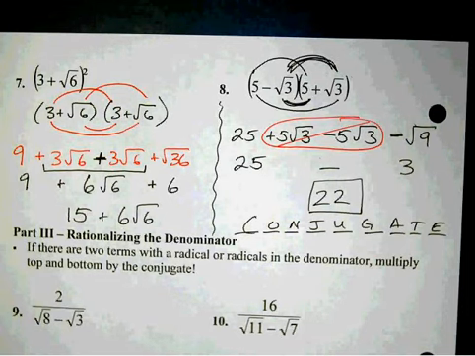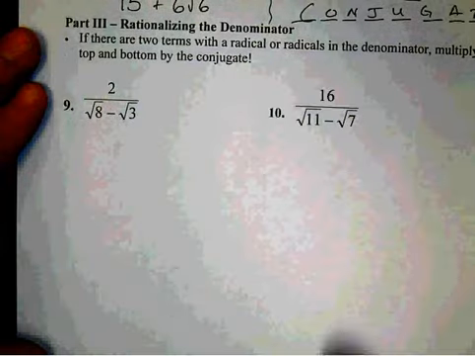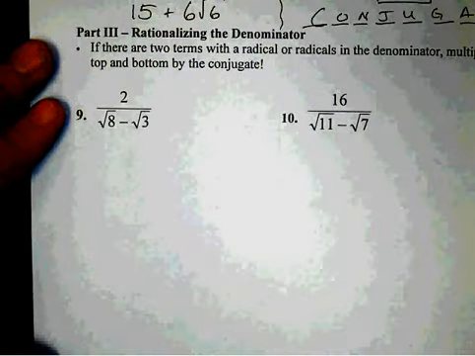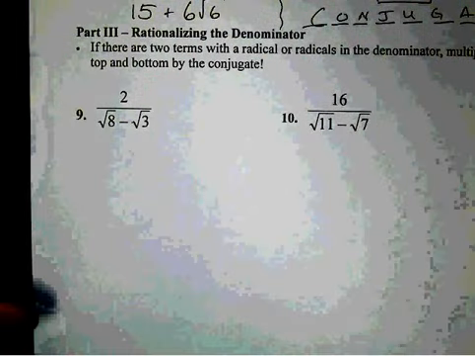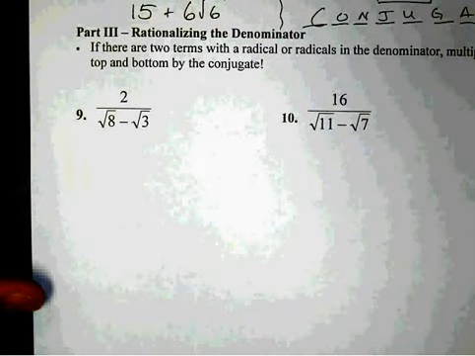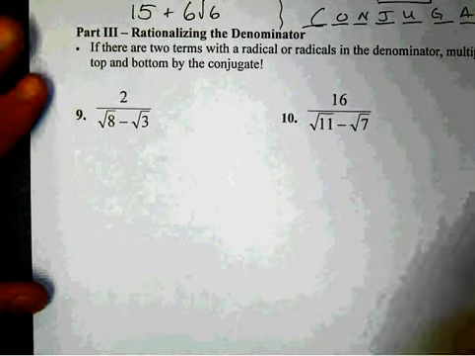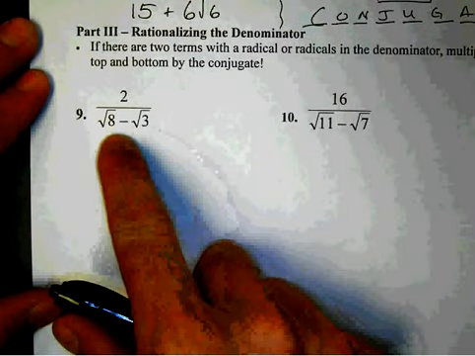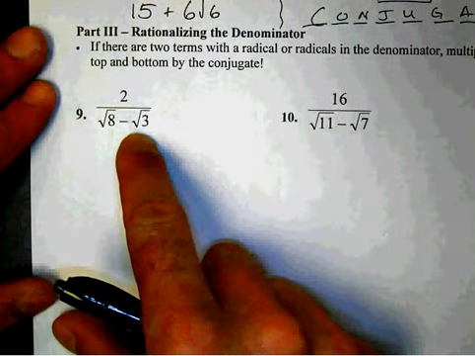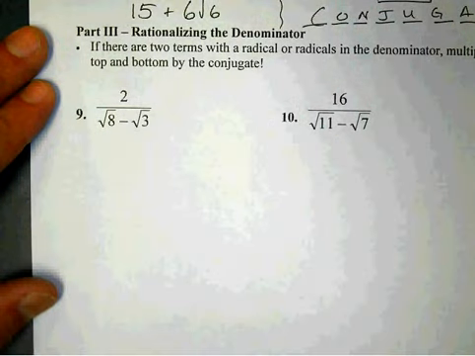You can't have a radical where? In the bottom. Now I just showed you, if you multiply these two conjugates together, do you get a radical? Look down at 10 and 9. What do you have in the bottom? Radical. To eliminate a radical in the bottom, what could I multiply by that would get rid of the radical? The opposite. The conjugate.